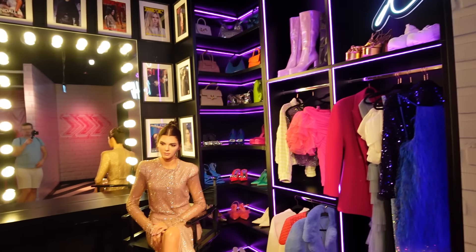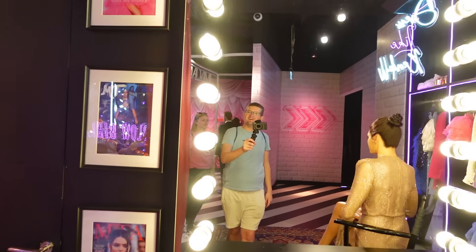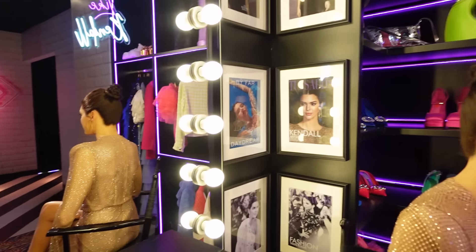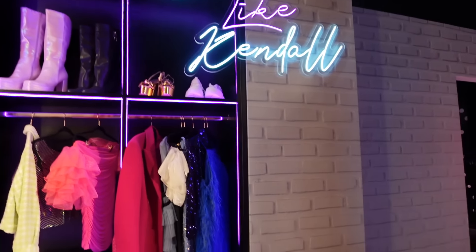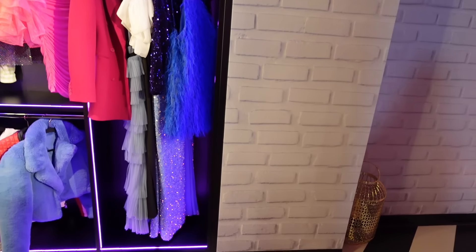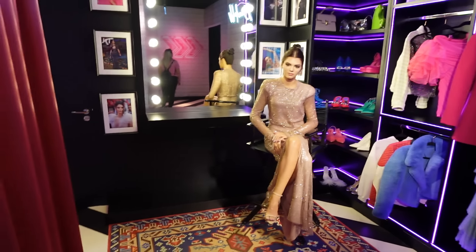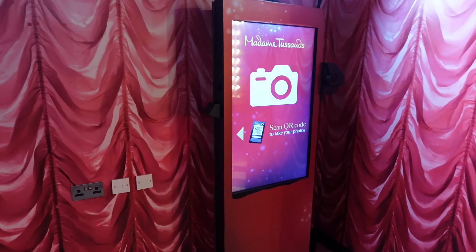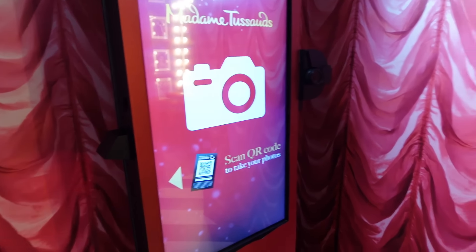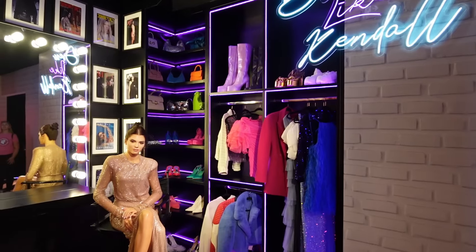We've got Kendall Jenner just over here with a nice big mirror. The way they've laid this out is really good. Some of the sets in here are a lot more detailed than London actually — they're a bit more spread out instead of packing in too much. The good thing is you can just take your own photos as well. You've got these little interactive experiences, like with the cloth just there.